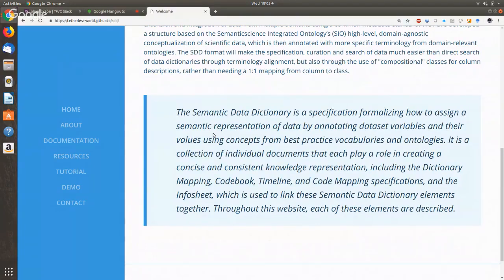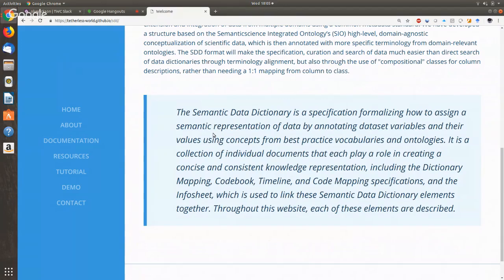Essentially, the Semantic Data Dictionary is an approach developed by the Tetherless World Constellation for creating a knowledge representation of data using best practice ontologies and vocabularies, in such a way that we can create a semantically consistent representation. We do this by annotating the dataset variables themselves. Furthermore, the specification can be used to annotate individual values as well.